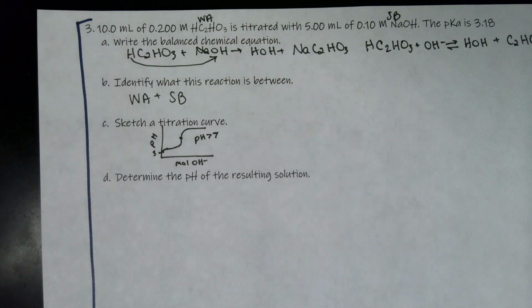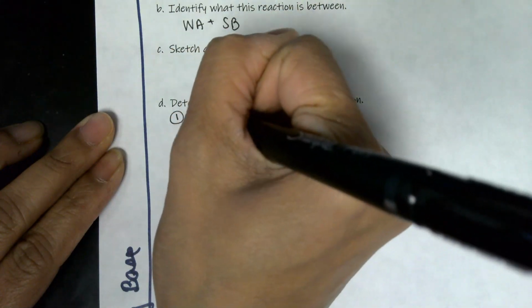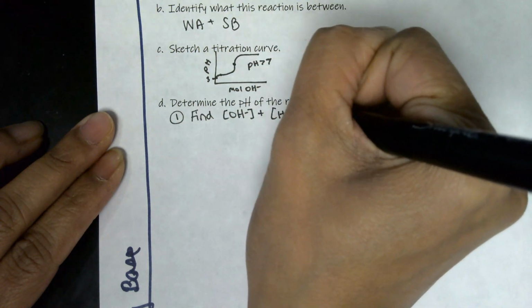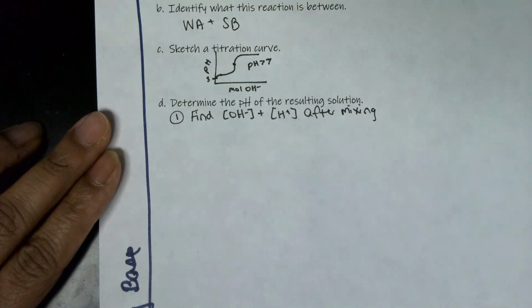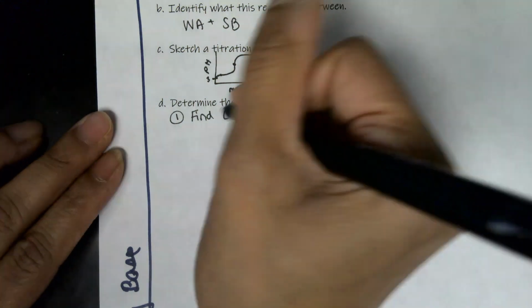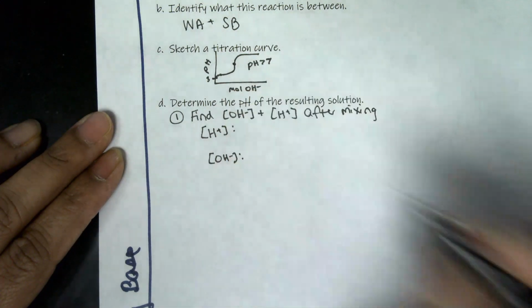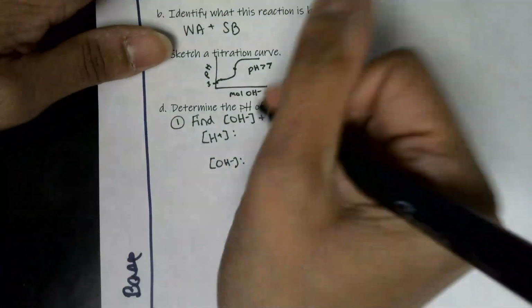So now we have to determine the pH of this resulting solution. We're going to do the first step that we did in the previous one, where we figure out the concentrations of OH minus and H plus after mixing. Go back to your previous question, like we showed you how to do that. Ideally, you would pause right here and figure that out. And as I'm talking right now, that means you have unpaused and you've already figured out all this stuff, ideally.